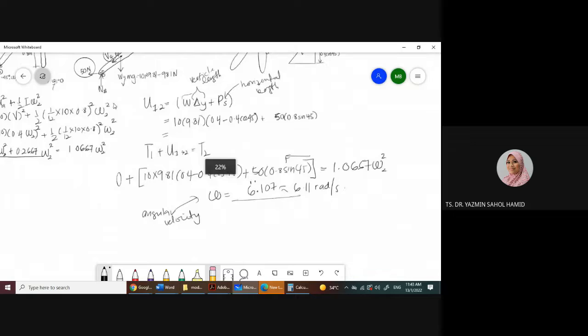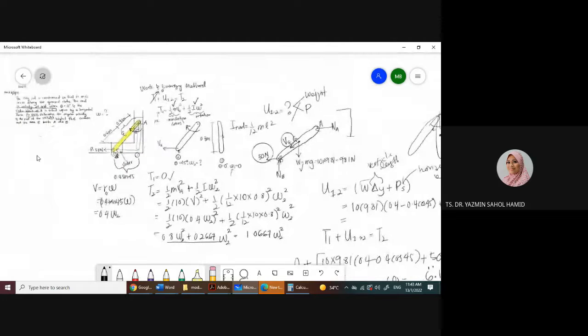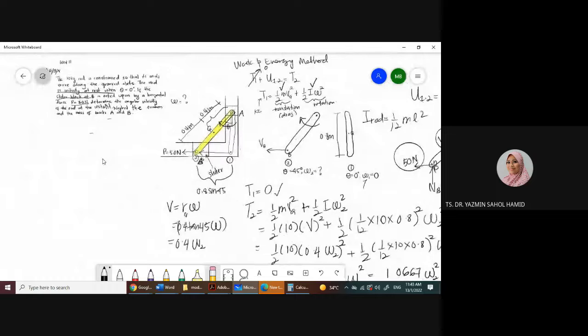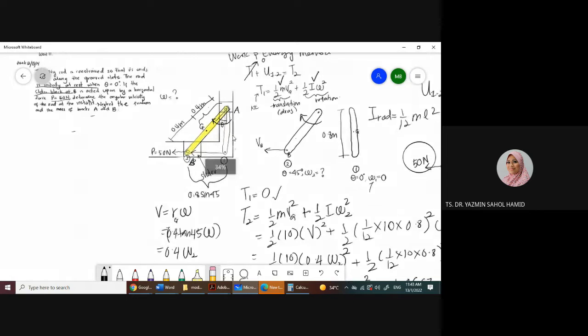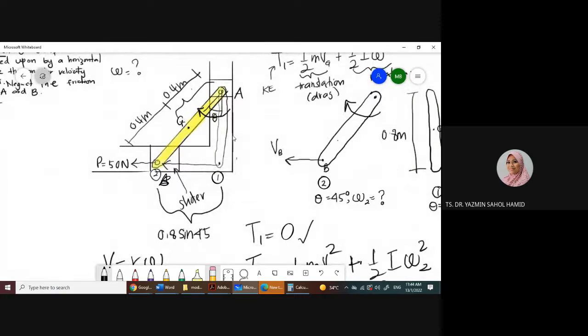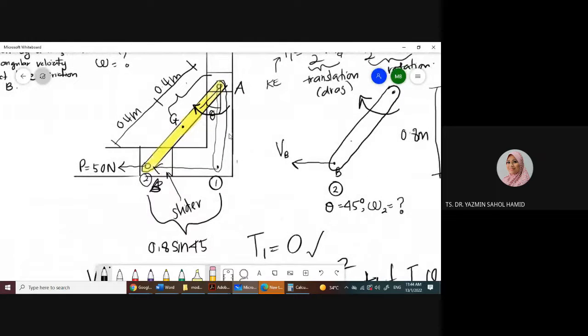So, basically, what I want to try to introduce to you today is a different type of questions that is related to this topic lah. But for your project, you can use this same problem and relate to all the three topics. It means if you want to ask this question related to time, you can also do that. If you want to relate it to acceleration pun boleh. It means that for your project, you have to find an example that you can relate all three topics together lah, which is topic chapter 3, 4, 5 lah. And try to solve the problems lah.